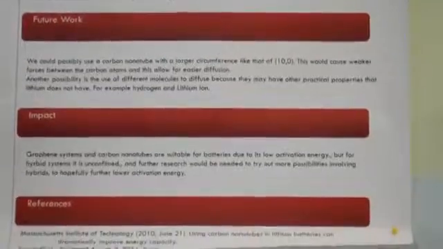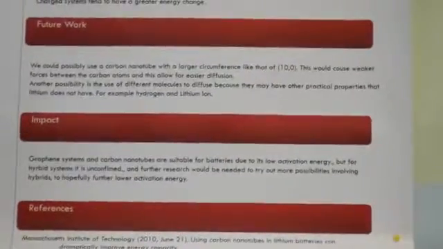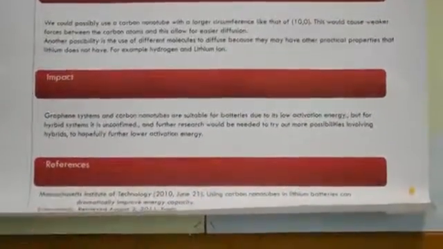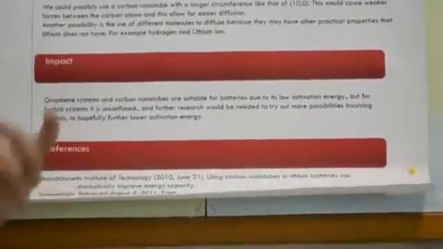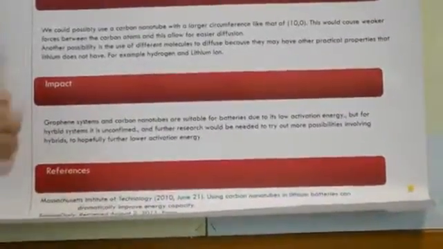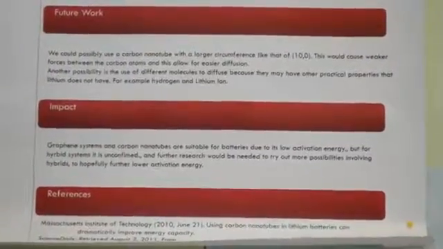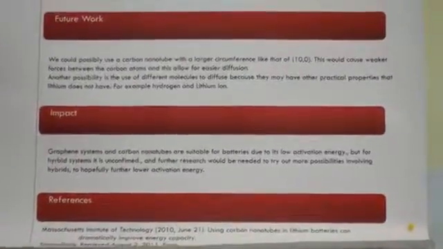So for the future, we could possibly use a carbon nanotube with a larger circumference for the hybrid, because in other works we found out that other people who have attempted a similar experiment, for example MIT, used a circumference of the carbon nanotube that was much larger as compared to ours, which we were unable to achieve due to low computing power. So basically, this is our work.